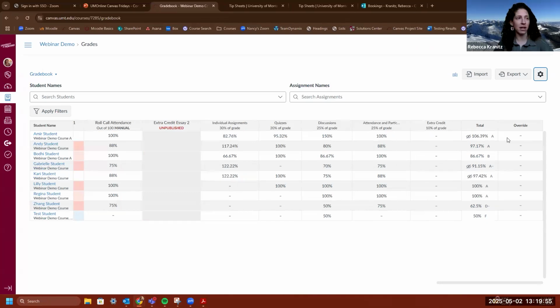We still have the original way to submit grades in Banner, so you can do that manually. And I believe you can upload a spreadsheet to post grades in bulk. I'm not super familiar with that process, but those options still do exist, even though we now have Grade Passback available.